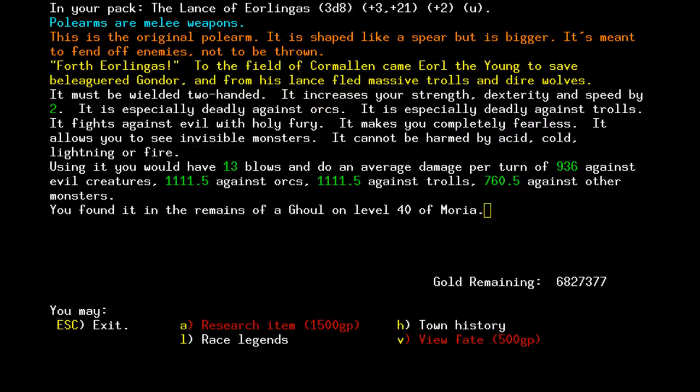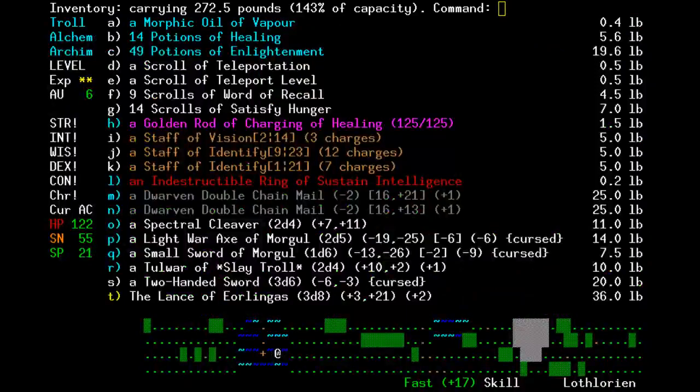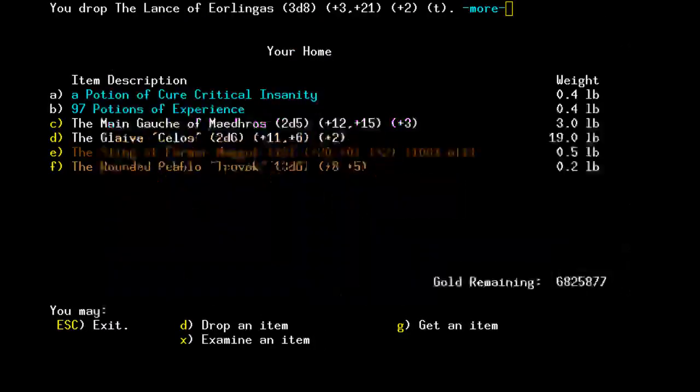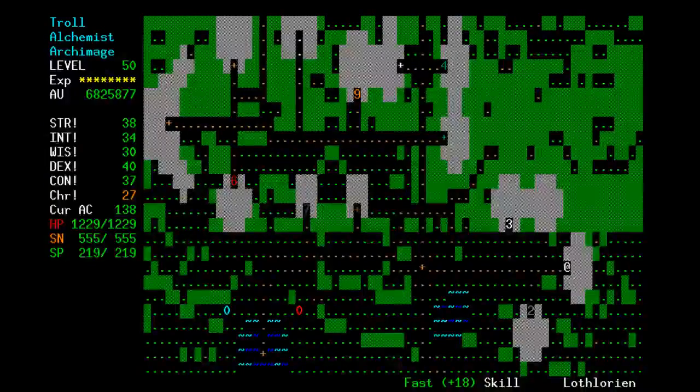Increases speed, which is nice. But otherwise is kind of unremarkable. Unless you're a polearm person who wants a polearm. I'm not. So I'm just going to drop it off at home. To join the collection. And I will deal with inventory later.